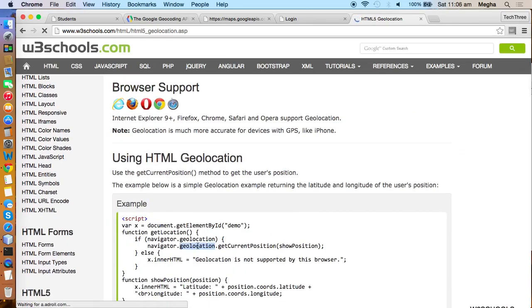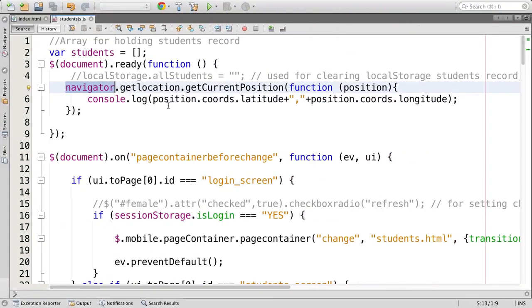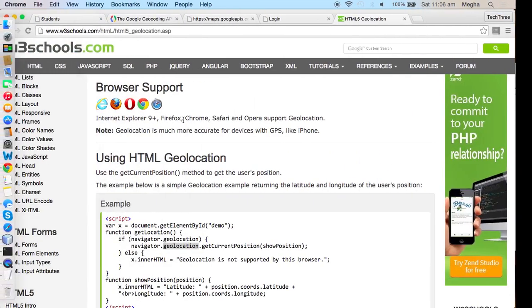So it's not getLocation, it's geolocation.